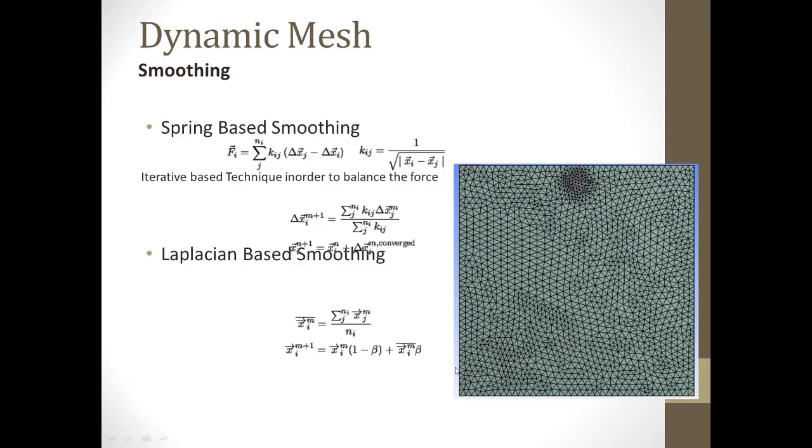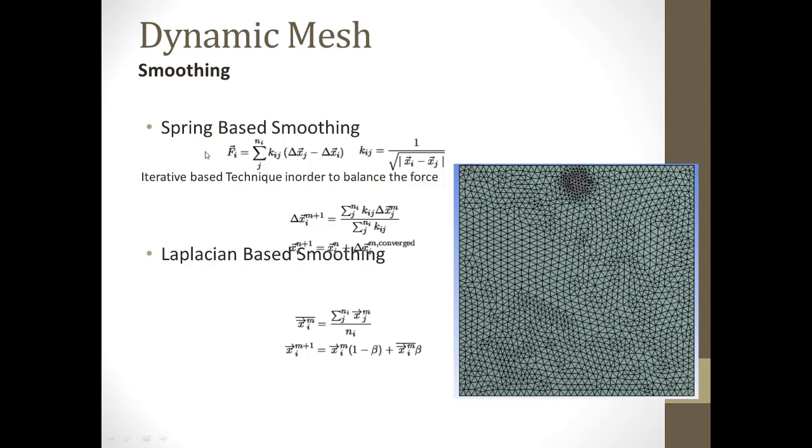Now we'll get into the dynamic mesh. Dynamic mesh is nothing but the mesh getting deformed. In order to accommodate the deformation inside the mesh, there are two methods which we need to follow. One is smoothing, the other one is remeshing. It is mainly meant for triangular elements in 2D or tetrahedron elements in 3D. In the smoothing technique, we move the nodes to other positions, and in remeshing, if the quality is getting violated, the element will split into 2 or 3 elements in order to bring the quality back into a good condition.